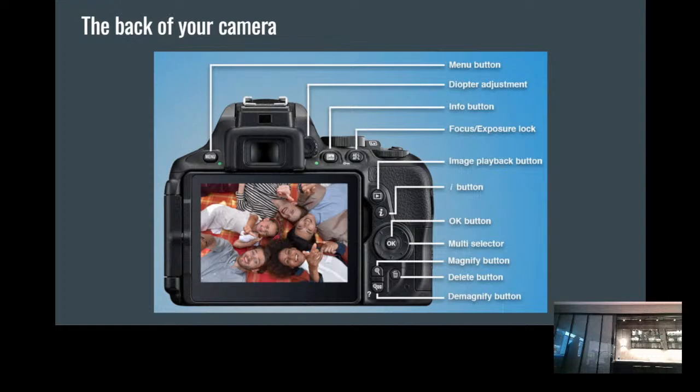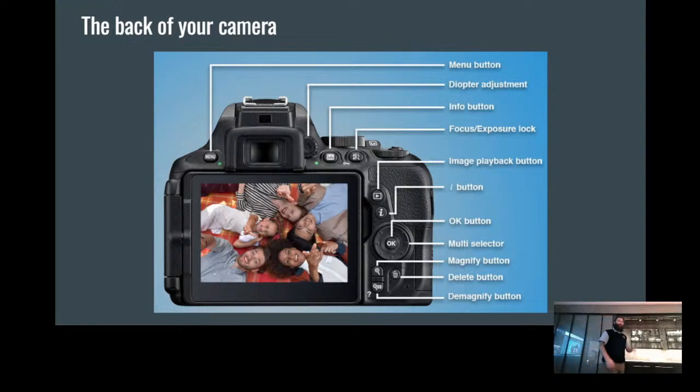Again, not all of these cameras are going to have each of these buttons clearly labeled on there. Some of them are going to be in the menu system or inside the camera's guts, for lack of a better term, and then you just have to navigate the camera a little bit. But as you start navigating the camera and looking for certain things, you are going to come across every single part of this. Again, for a model like you have, you might not come across the diopter because you don't have a viewfinder on there. However, you'll come across the exposure lock, you'll come across the playback, the eye, you'll come across a bunch of those.